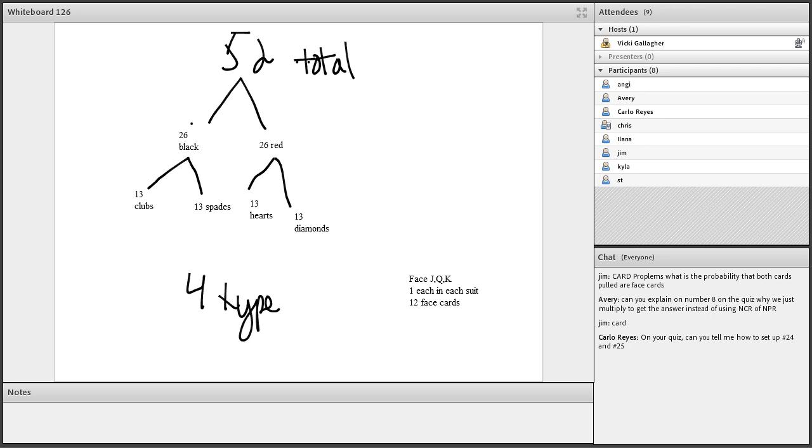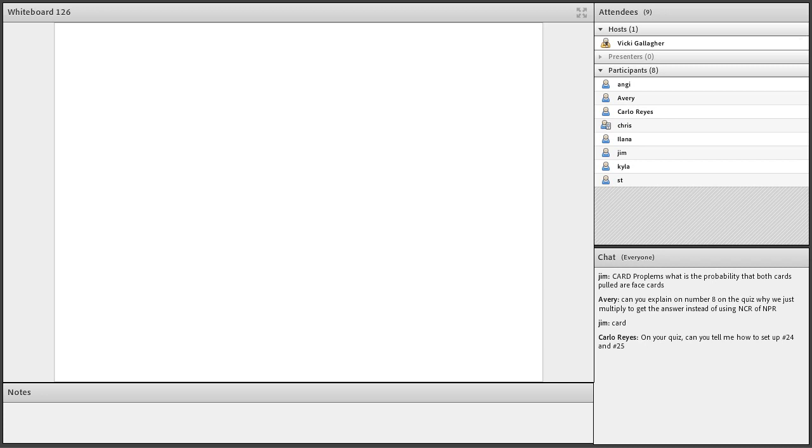And then specific to the question that you're asking about, it wants to know the probability that both cards pulled are face cards. And then usually on card problems, we do without replacement. So I'm going to assume that this is without replacement. And if it's not without replacement, then we'll change the second fraction. And so I just said that there are 12 face cards in a deck of cards. So there's 12 total face cards out of the 52 total in the deck.